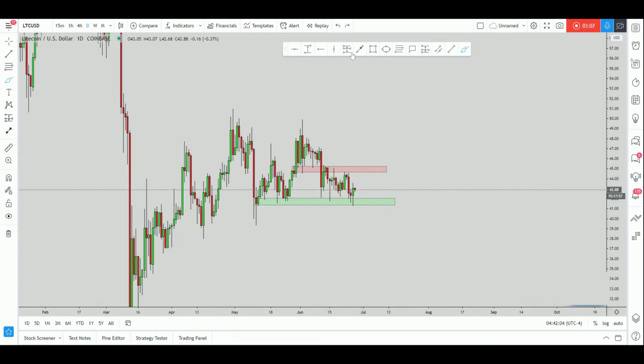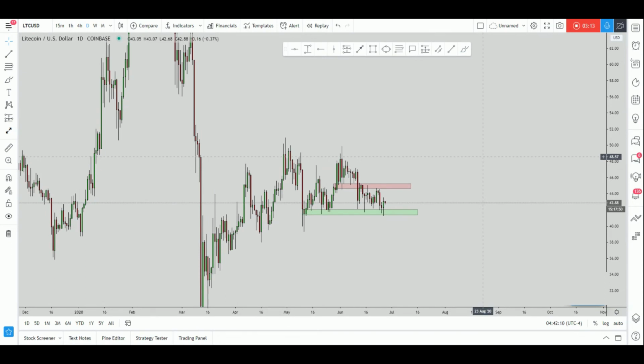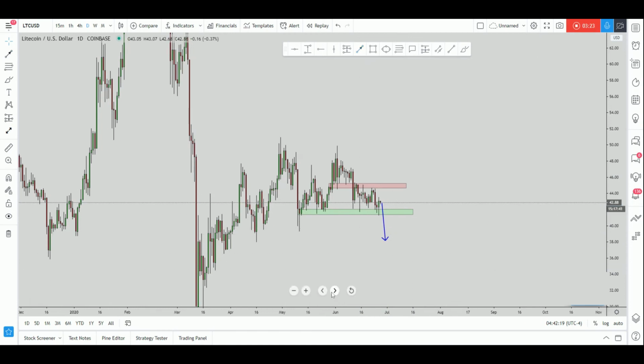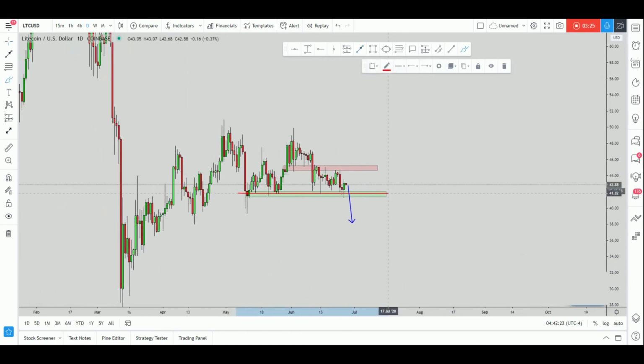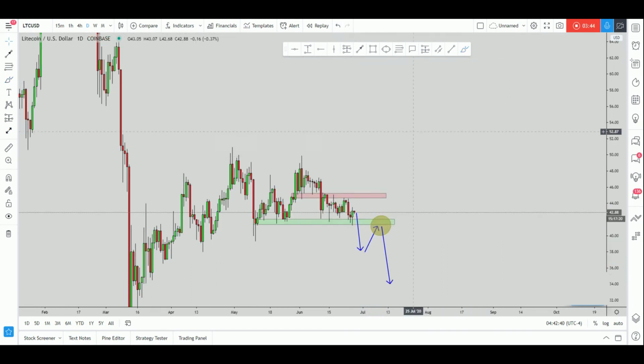So how will we be approaching this situation? When we have support on the weekly, however, we also have a bearish pattern. So we have to wait on the daily time frame to show us which side the market actually wants to take. If we see a clear impulse to the downside, breaking below this level, all this support will be turned resistance at this level, and after the impulse and correction back to the zone, we will be monitoring price action on the 4-hour time frame inside of this area, waiting for the market to provide one of our valid entries. And as soon as the market provides one of our valid entries, we will be taking a nice short with a very good risk to reward and very good probabilities for the move to the downside.